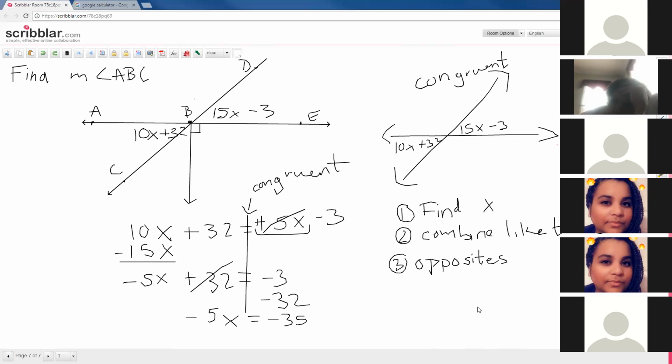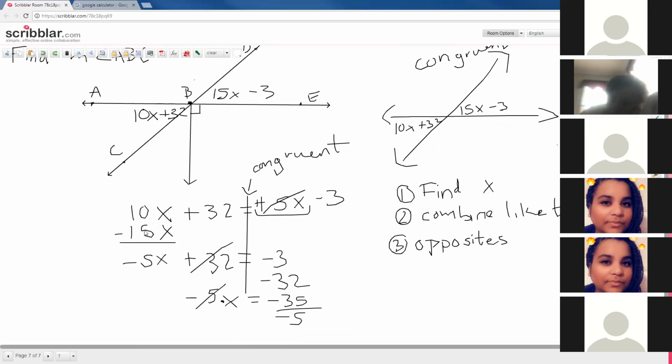Divide. Good. This can be a tricky one, especially when there's that minus sign. A lot of people will want to say add 5 because they see a minus sign immediately. You're like, opposite, add. Good. But because it's negative 5 multiplied by x, we're actually doing the opposite of multiplication, which is division.